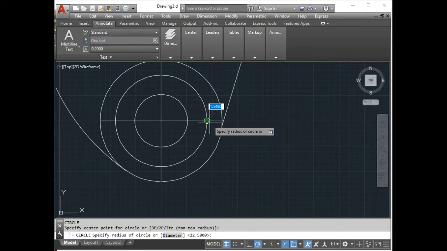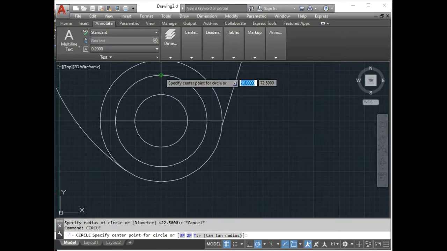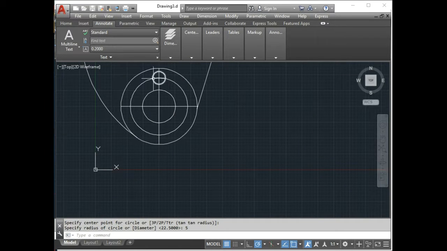And taking array, sorry, this is the draw tool, I think. Yeah, it is not correct.